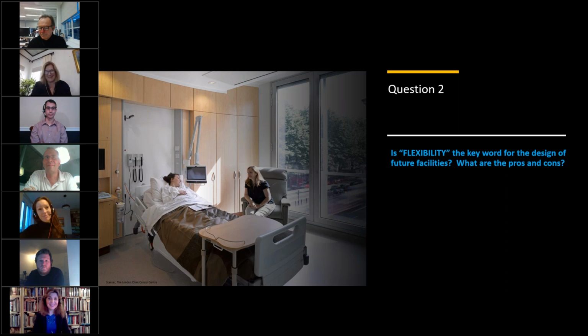Yes, please, Alison. Thanks. I can give you some examples of exactly what Kate was talking about with zoning. In the new Papworth Hospital that we designed, next to the theaters and the cath labs, we actually put what we call soft space. So there is an open plan office, so that when it's time to add more theaters, they can add 2 more theaters and 2 more cath labs next to the theater department. We can construct it without interrupting the existing theaters, so they know they have that flexibility in the future to add 4 more theaters.